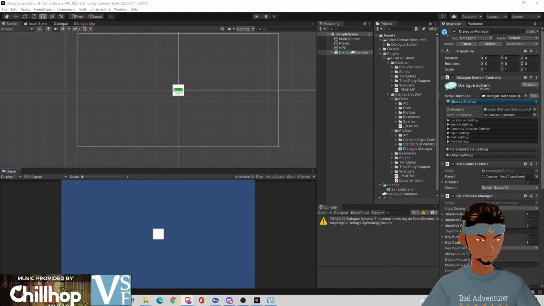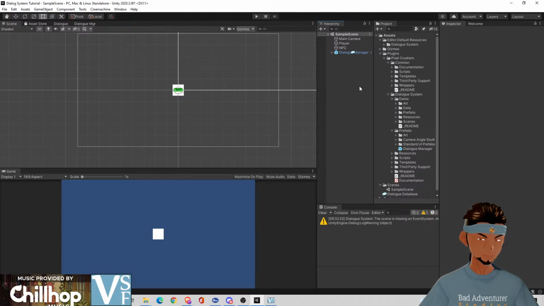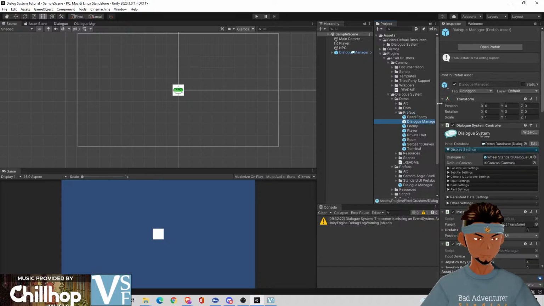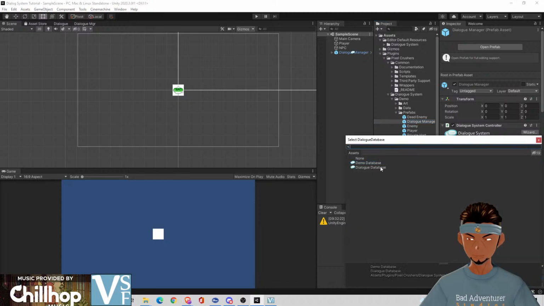Now create an empty scene. Then drag the Dialog Manager prefab from Plugins, Pixel Crushers, Dialog System prefabs into your scene. Next to the initial database field, click the Create button to create a new dialog database. Click on the Conversations tab.